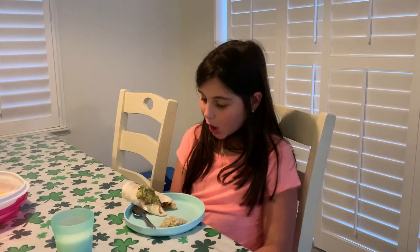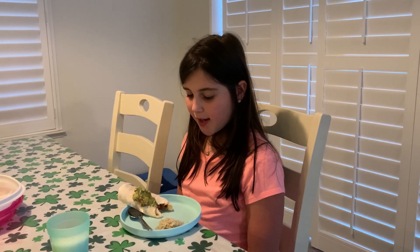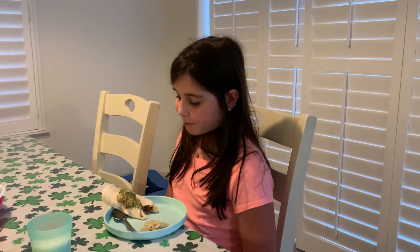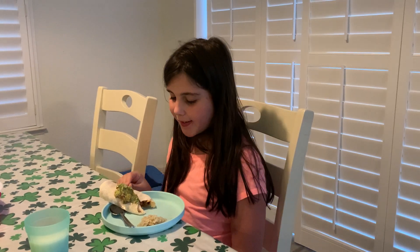That's pretty good. You can definitely feel a nice texture. I think that everything is assembled very nicely. I think that if you were putting this on a shop or something, it would look very appetizing and make people want to buy it. The presentation with the guacamole on top is beautiful — just truly beautiful.